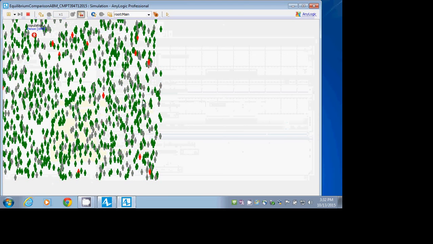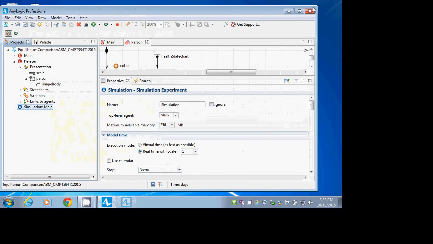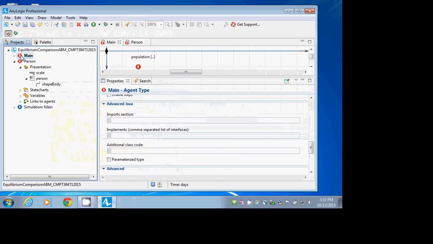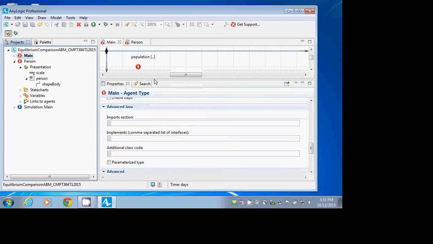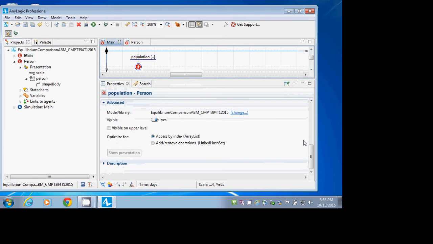Okay? So, let us, ladies and gentlemen, put in place the mechanisms to allow us to compute a fraction of people that are infected at any one time. So first we're going to go into population. Okay, so watch this. Go into population, and I'd like you to scroll to the area that says statistics.